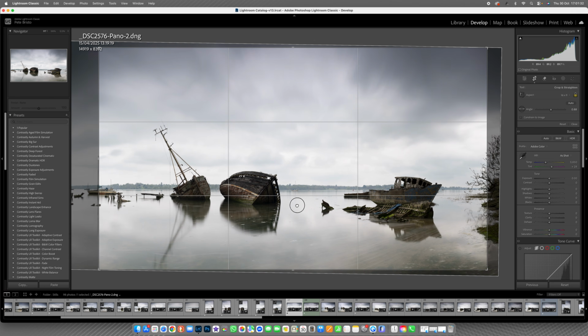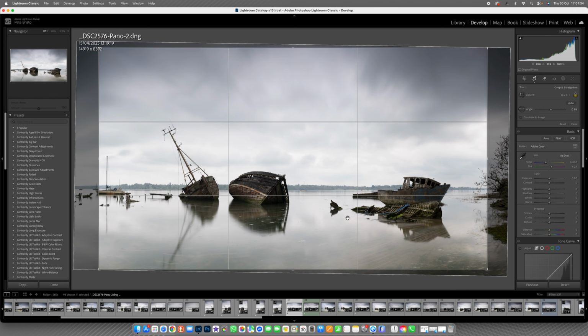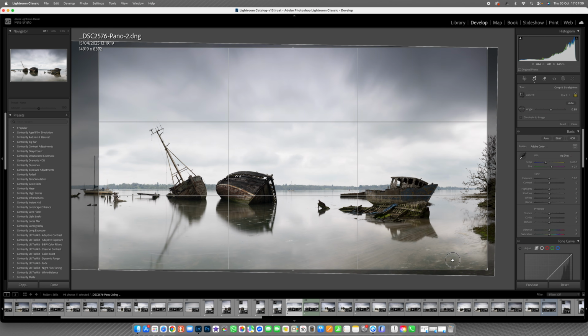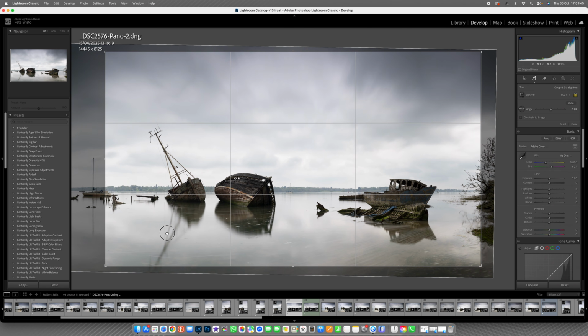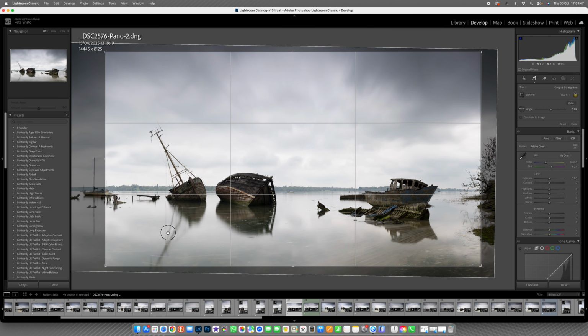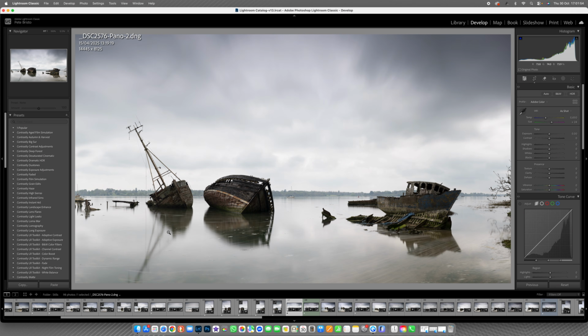Okay, and then I'm going to have to move my little 16:9 format within the actual picture. So I think I'm going to bring it over to this side a little bit there. I'm going to bring it up from the bottom just a touch. And I think that's going to be my format there, about there. That's not too bad. And the rest of it will just be housekeeping after. So that's pretty good to go. So let's return that now. So that's my horizontals done.